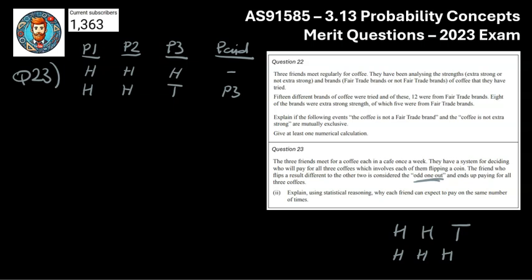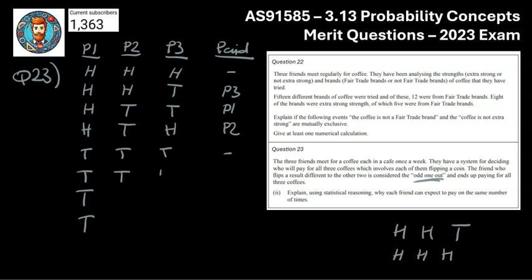And then we've got, let's go heads, tails, tails. So just changing them up slightly. Person number 1 is the odd person out now, so they've ended up paying. Then we've got heads, tails, heads. Hopefully I'm getting them all right. So that one there, that's person number 2. So I'm expecting 4 starting with heads, and then there should be 4 starting with tails, because we know there's going to be 8 combinations in total, because it's 2 times 2 times 2. Let's do all the tails, tails, tails first. So again, we don't know who's paying there because they've got to reflip.